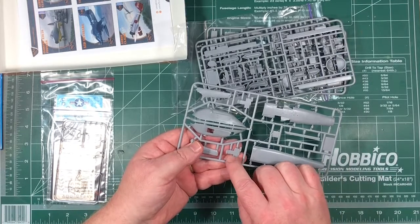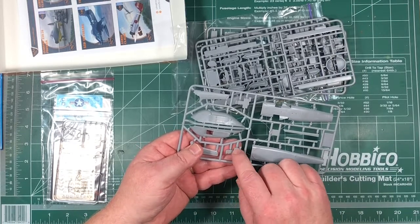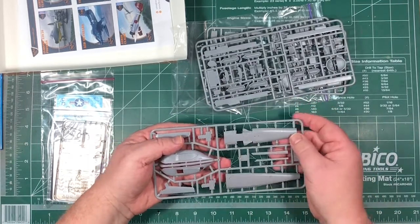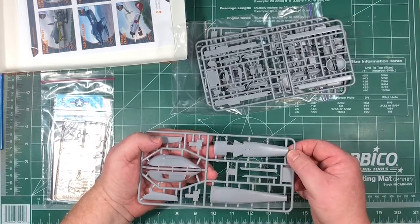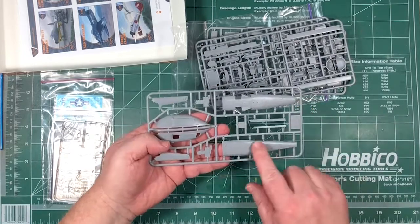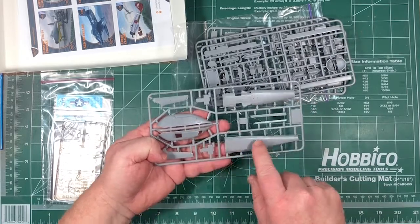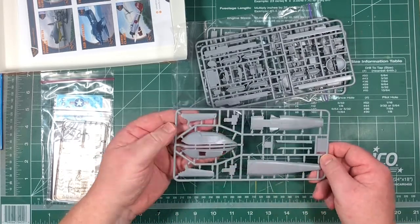Looks like the overhead instrument panel, raised detail, I can feel all the buttons there. Now this looks like the underneath of the main fuselage. Again, lots of really nice detail. A couple of raised panels there look a bit like aerials. And this is the top of the fuselage, and these two pieces will slot together and go on here. So that's pretty neat.